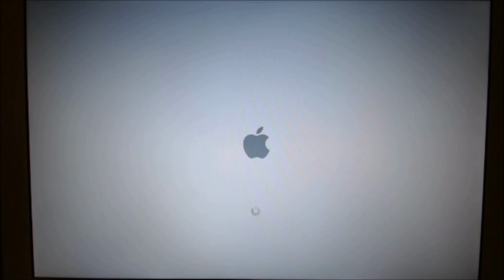Okay guys, so that's pretty much it. It's a bit of a workaround for installing it on an older Mac. However, if you got a newer MacBook Pro, then you shouldn't need to use these workarounds. You should be able to just install Windows 8 through the Bootcamp Assistant. So that's pretty much it.